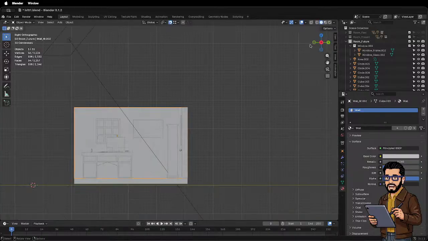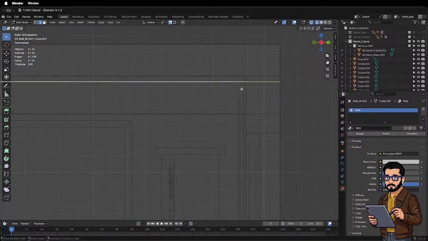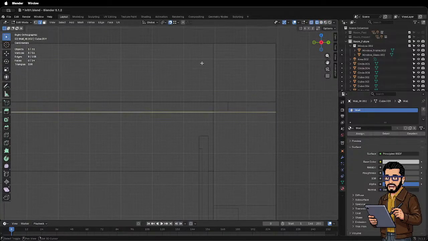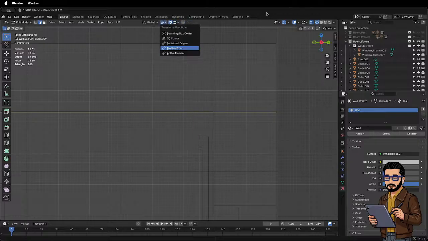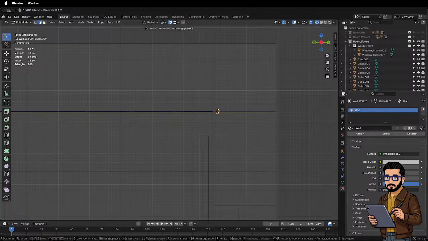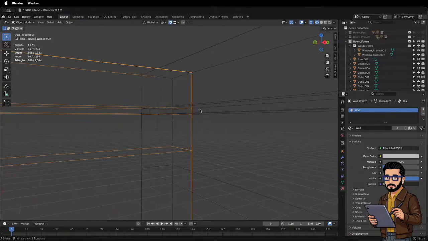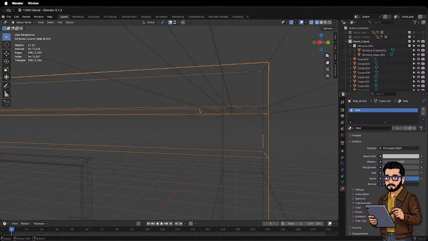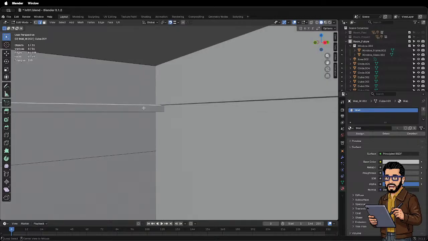Let's go to the front view, wireframe, and I need to change it to edge. I want to be sure that they are at the same size. This is fine, and also this one. Now we can do the same thing.